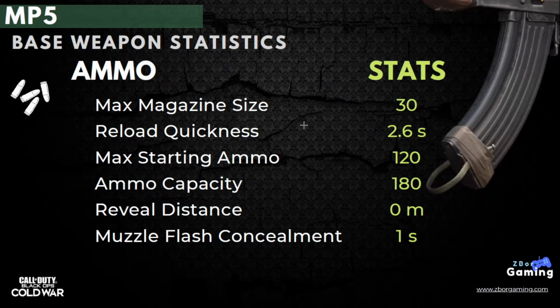So guys, moving into the ammo category now, you do get 30 rounds for your max magazine. And I find that with the MP5 and the fast fire rate, you burn through this pretty quick. The reload quickness is 2.6 seconds, which there are a lot of other weapons that reload quicker than this. So just keep that in mind.